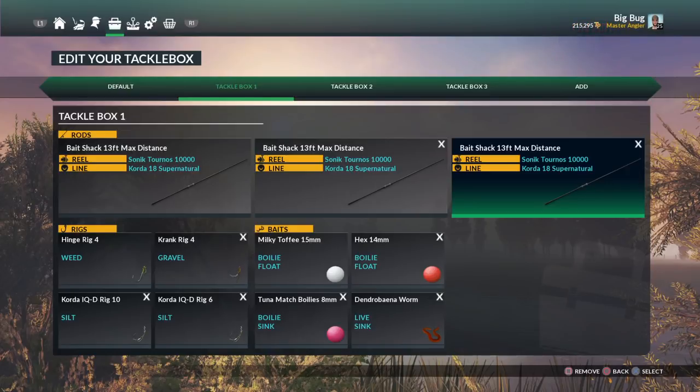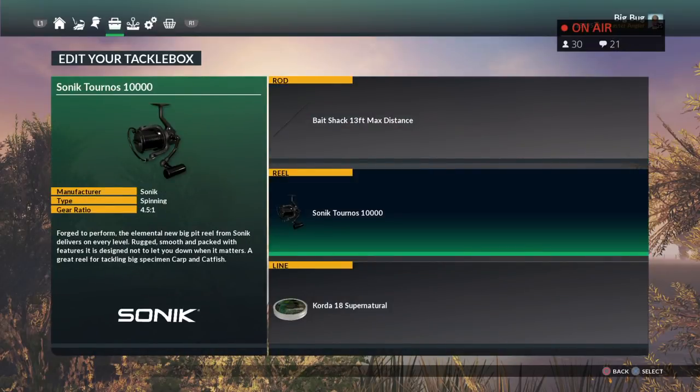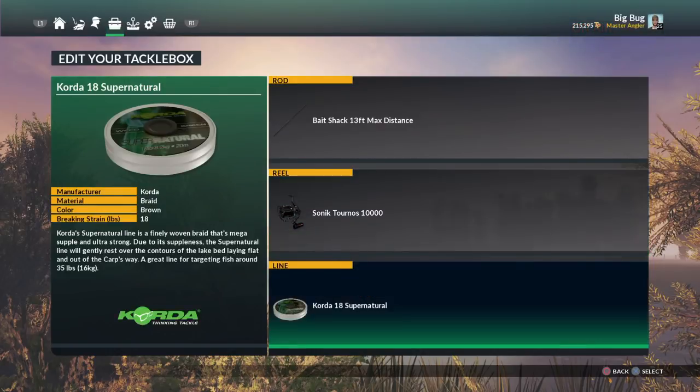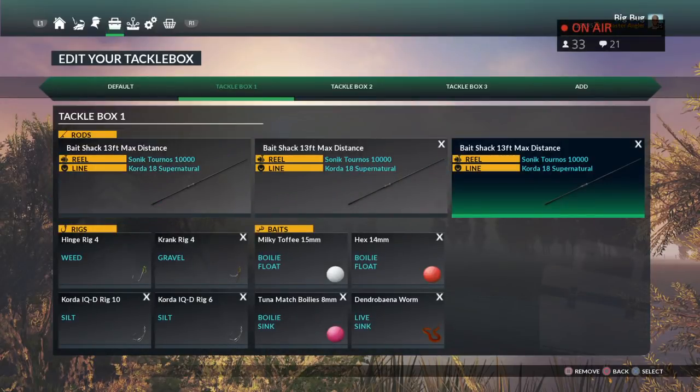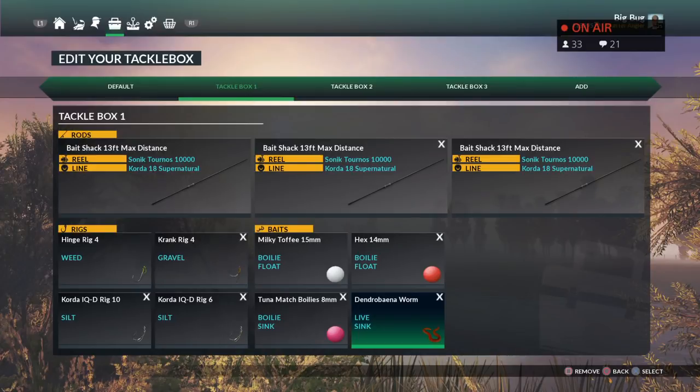Say hello to everyone. Right, so as you can see here, what I've done quickly is I've changed back to the Sonic Tornado 10,000s. I really like these reels. I think they're the best looking reels in the game. I've put the Calder 18-pound supernatural braid on in brown. I wanted something a little bit stronger than the 15-pound mono I was using, and I've done that across three rods. So we've gone for the Denbrine, yeah, them big live worms. You can use them on size 10 to size 14, I think.